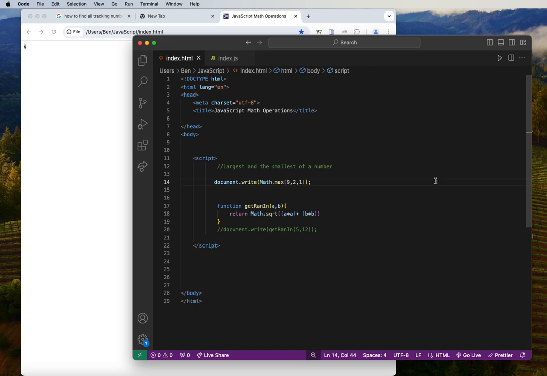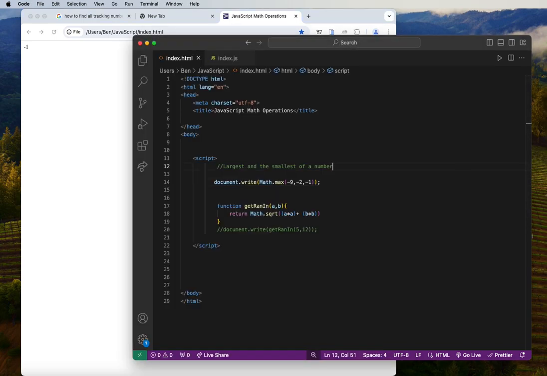And if we also have negatives in here, it's still going to return the max. So let's check here. The max is what? -1. So we can do other numbers in there and it's going to display correctly. Okay, so what if we want to find the maximum number inside an array? It's basically the same thing we have here, but we can pass all these values inside an array.